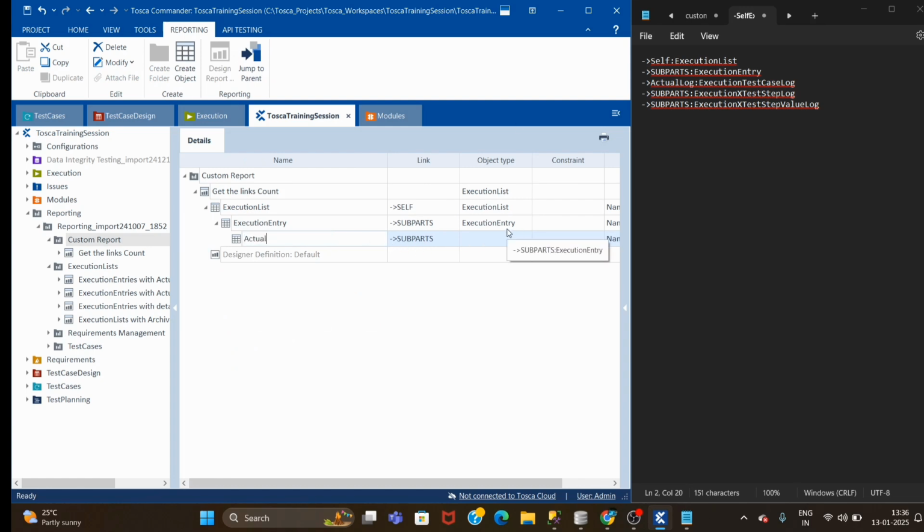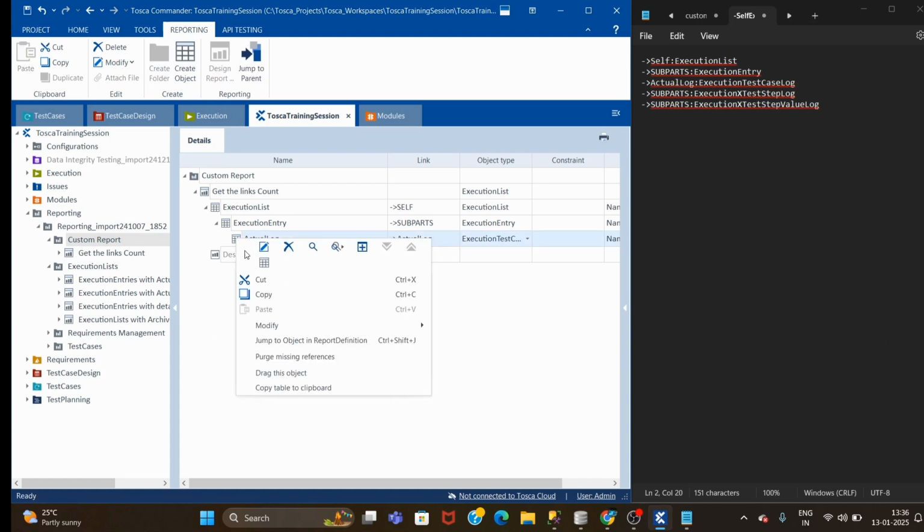I am giving the same name, again I'm telling, don't get confused, you can give any other name also. Actual log, we have to select actual log from here, then object type is execution test case log.